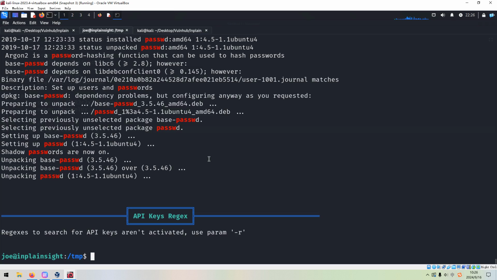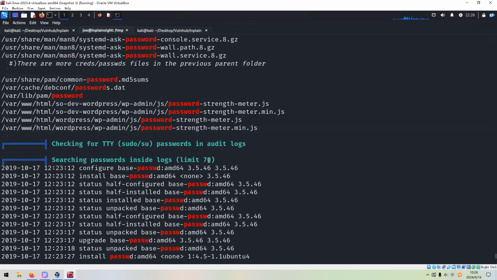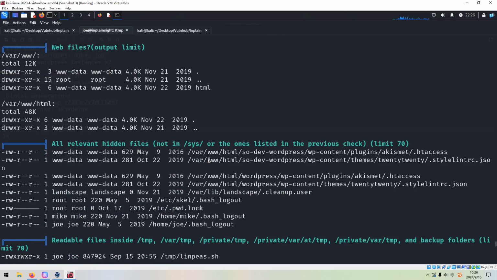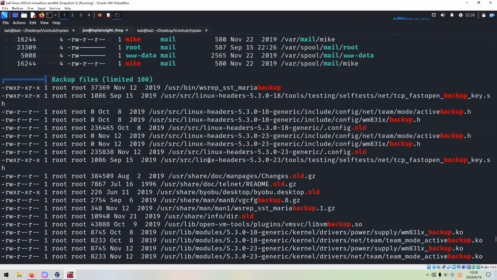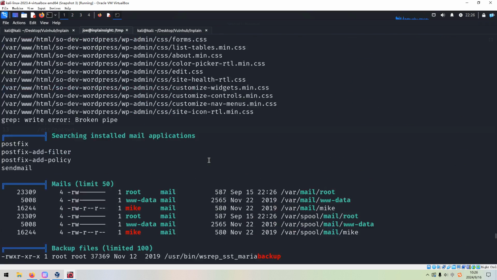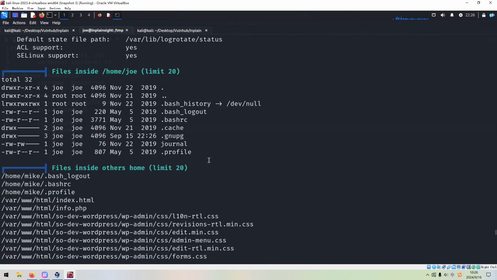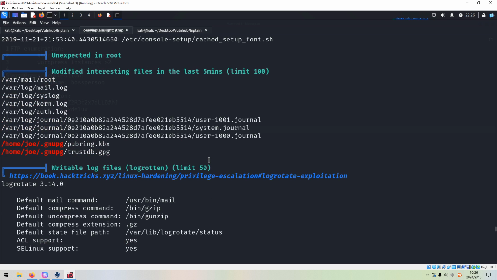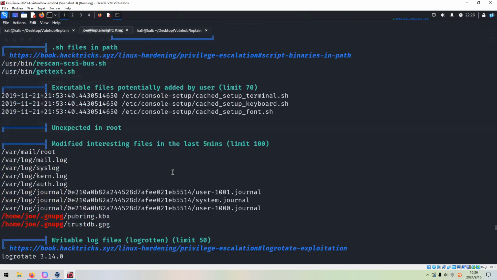All right, it's done. Then we can scroll up. Backup files. Writable log files.